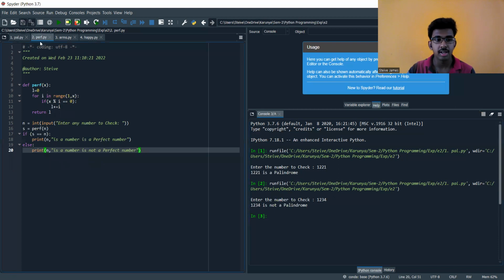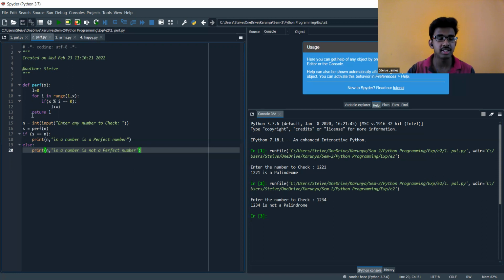This is my first program, and we'll go to the next program on the second page. Look, in this program, I'm going to check whether the number is a perfect number or not. First, what is a perfect number? A perfect number is a number whose divisors sum up to the same integer value. For example, I can explain it with 6, because the divisors of 6 are 1, 2, and 3. Whenever I get the sum of these numbers 1, 2, and 3, I get the same value, 6. It is a perfect number.